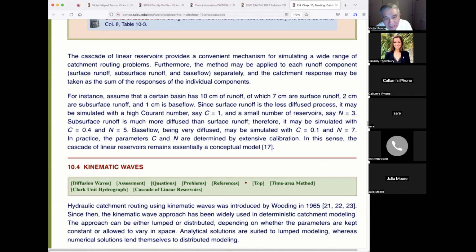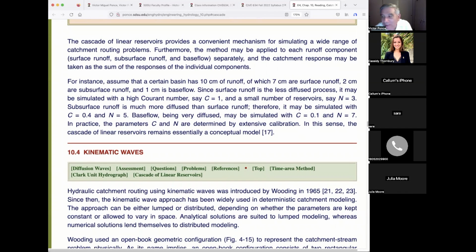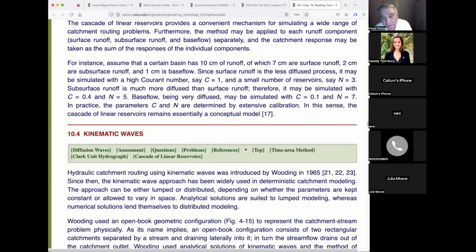Okay. I must say that at the time, I didn't know the total foundations of this thing. That was 1979, 1980. We were using it. We were a little suspicious, but not so much. But we did write that paper where we explained it. Back in the year 2009, 20 years later, it all came into place completely like a jigsaw puzzle. So we've been doing this for now 13 years, telling everybody that this is a better way to do the whole thing, as a matter of fact. The cascade of linear reservoirs is a great method. But yet, time has to go by before people out there first understand it and use it.